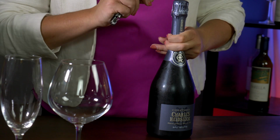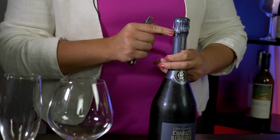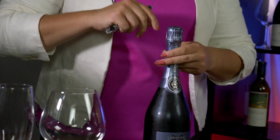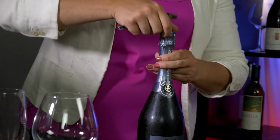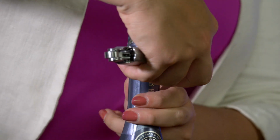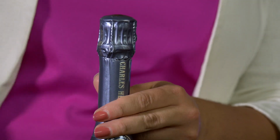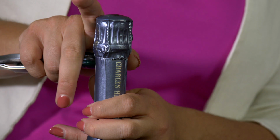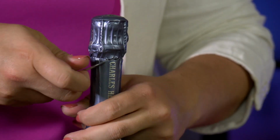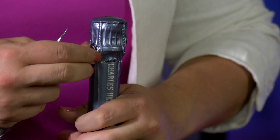A lot of sparkling wines will have a little bit of the tab actually on the label itself. I always like just to cut underneath the foil just to make sure that I have a nice clean cut and that I can pull everything away. So you want to take one cut underneath the lip of the bottle and then come back to the other side and come all the way around nice and smoothly, and then lifting that foil up and over the cage.